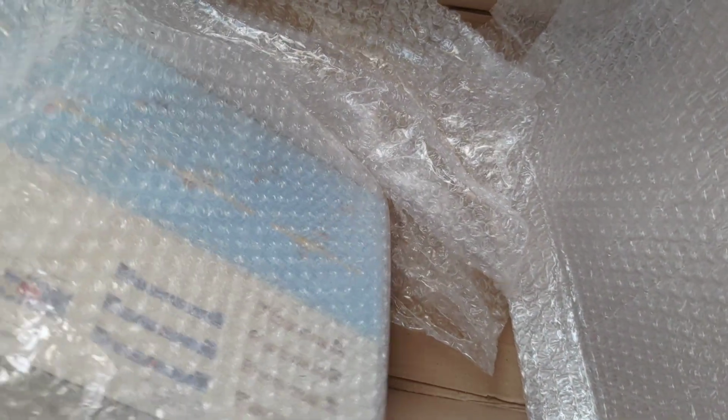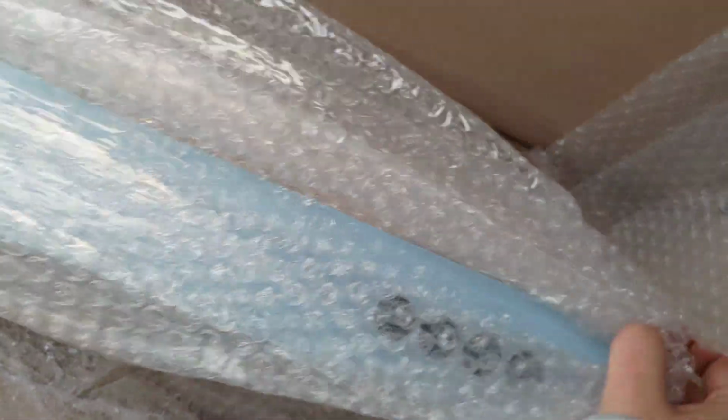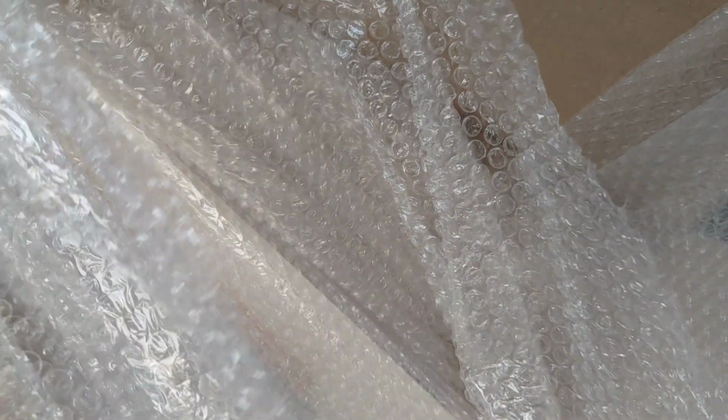Top of the other. And here we are. We are now entertained. Wow. A lot of bubble wrap, very well done. Which gives me a time to unbox it, but it's awesome because it's very secure.